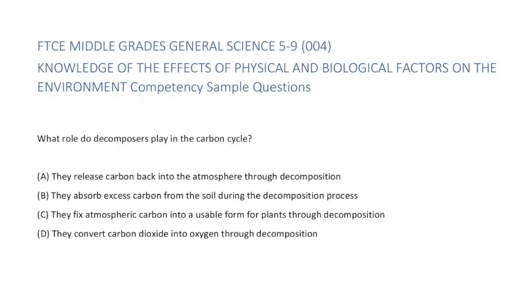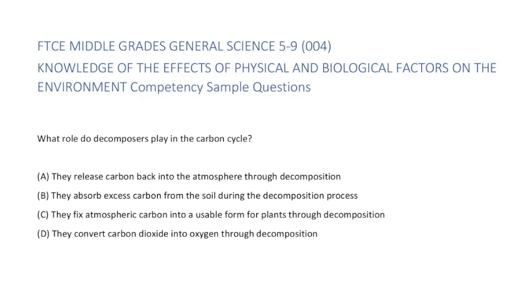What role do decomposers play in the carbon cycle? A, they release carbon back into the atmosphere through decomposition. B, they absorb excess carbon from the soil during the decomposition process. C, they fix atmospheric carbon into a usable form for plants through decomposition. Or D, they convert carbon dioxide into oxygen through decomposition.